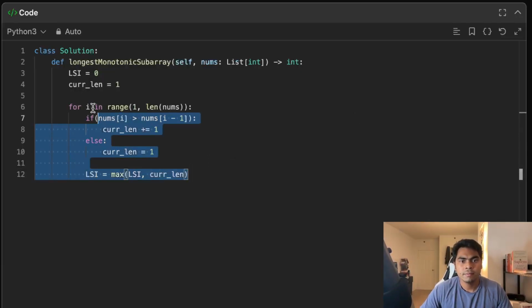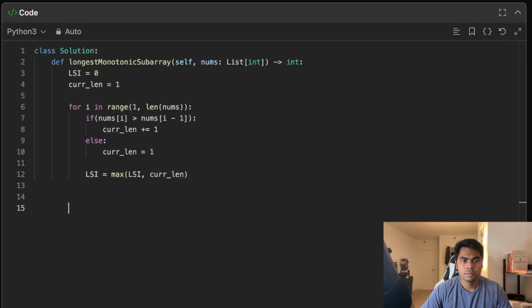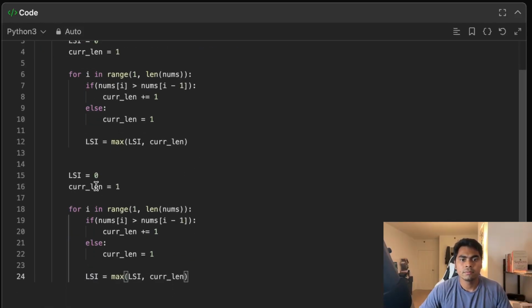The same thing, as I said, we will do again for LSD, and here were the few things that we changed, and that's it. And this one, LSD, longest strictly decreasing.